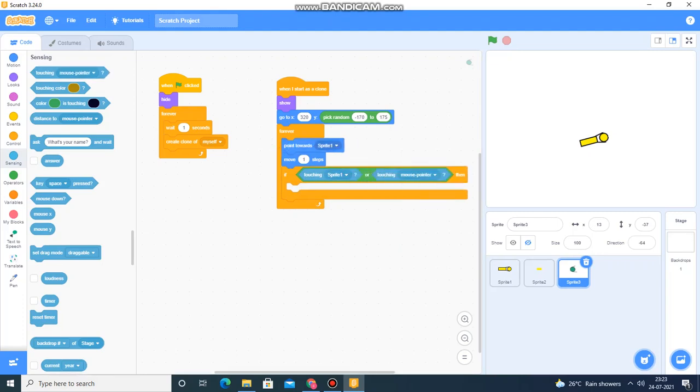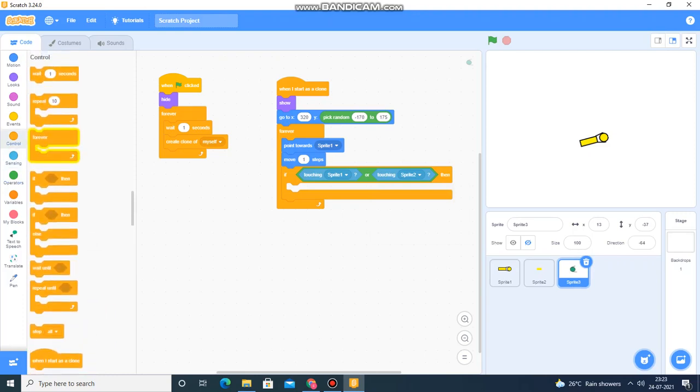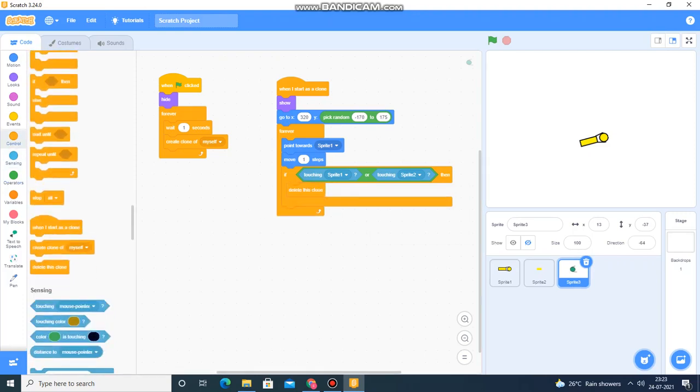Which means gun as well as the bullets, it should be getting deleted. So let's go here and take "delete this clone." Okay, so now you can see that after touching it's getting deleted, right?